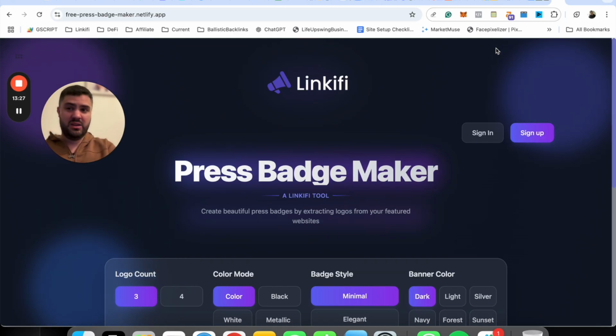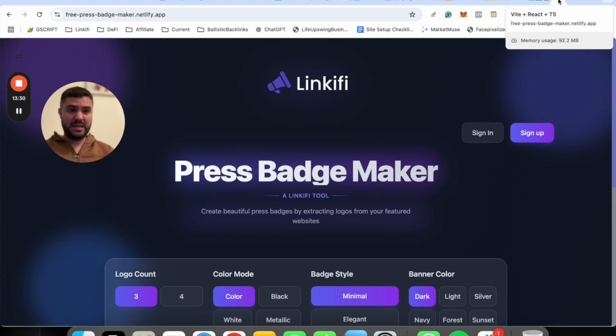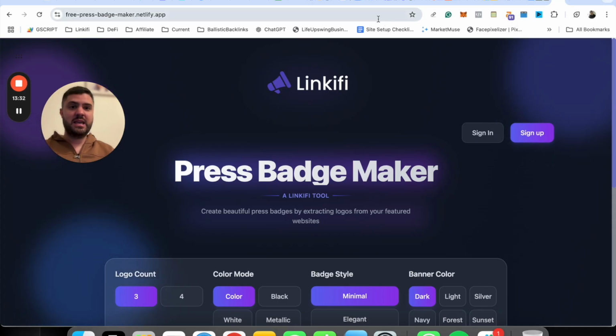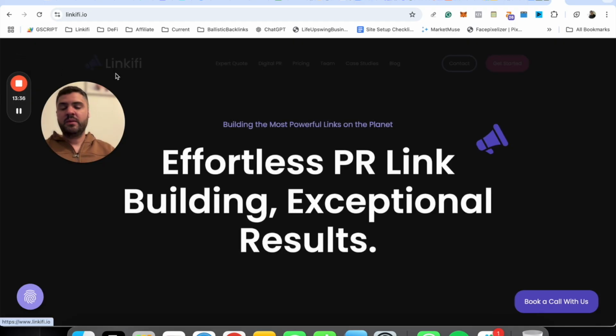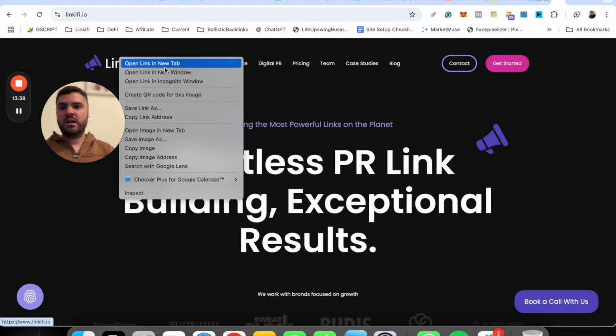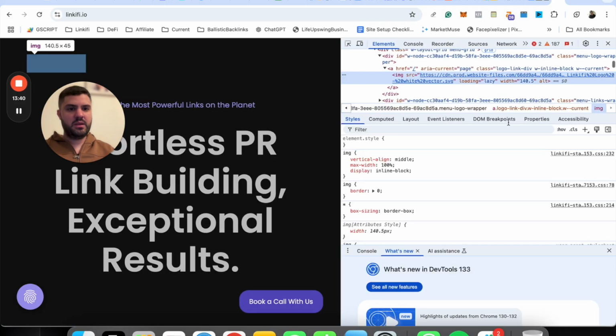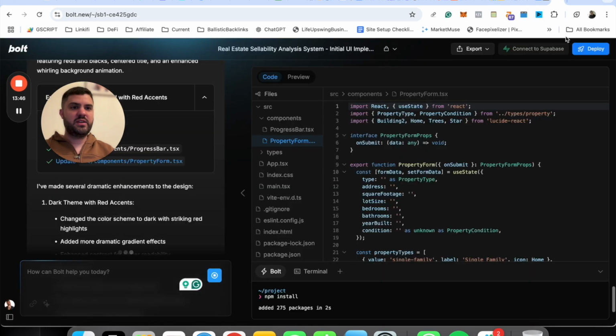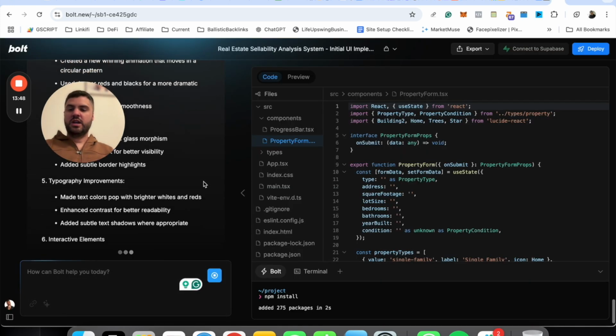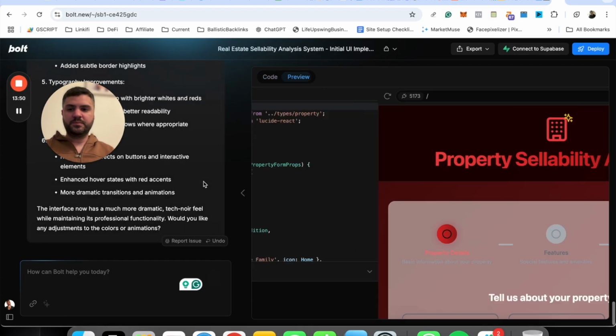So either add that logo to a Google Drive with a shareable link, or you could even take it directly from your website if you can inspect that on the HTML, if you've got that link here from the HTML code as well. So whichever one works best for you. So let's see what this does now.